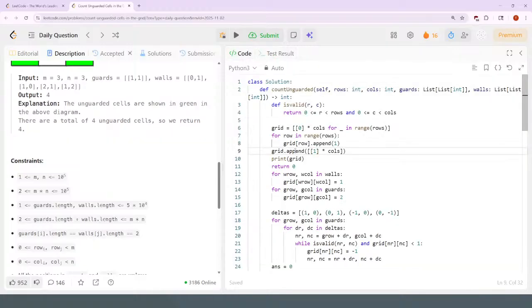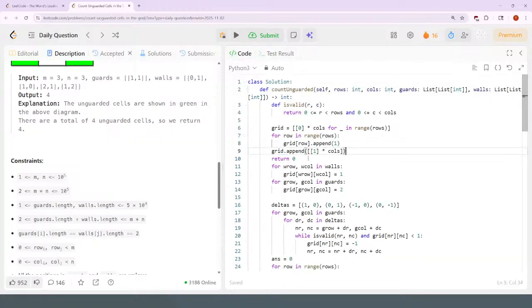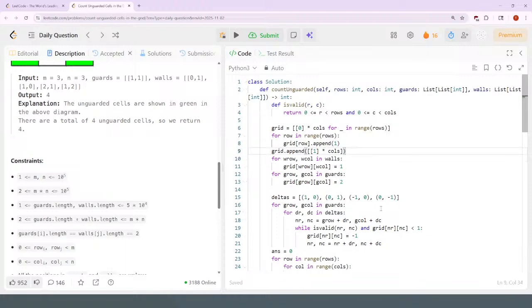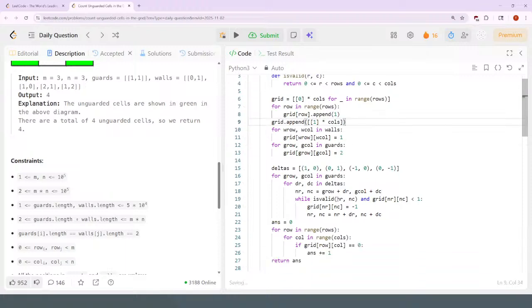That's fine. So at that point, I don't think I need the is valid check because it will eventually hit a wall.